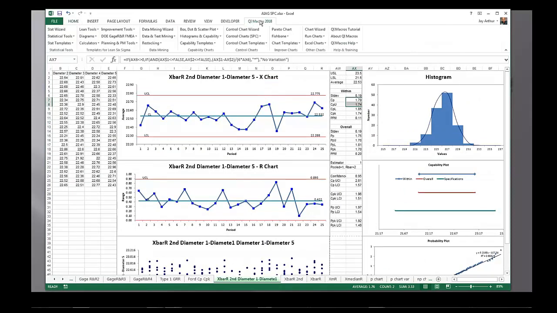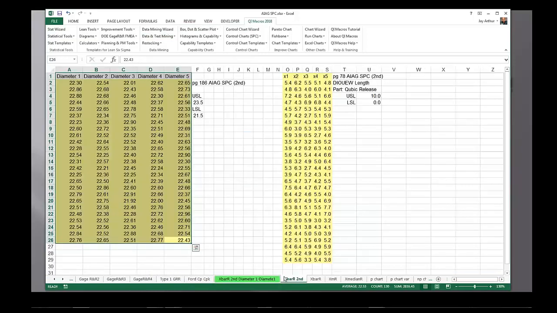Now, I make a lot of distinction about manufacturing and service industries because we don't do a lot of sampling in service industries. There's not a lot of capability analysis because most of the time what we're tracking is cycle time. And cycle time is non-normal and you only have an upper spec limit. But you get the idea that all the tools are in here to assist you in creating an improvement project. And we could do other things.